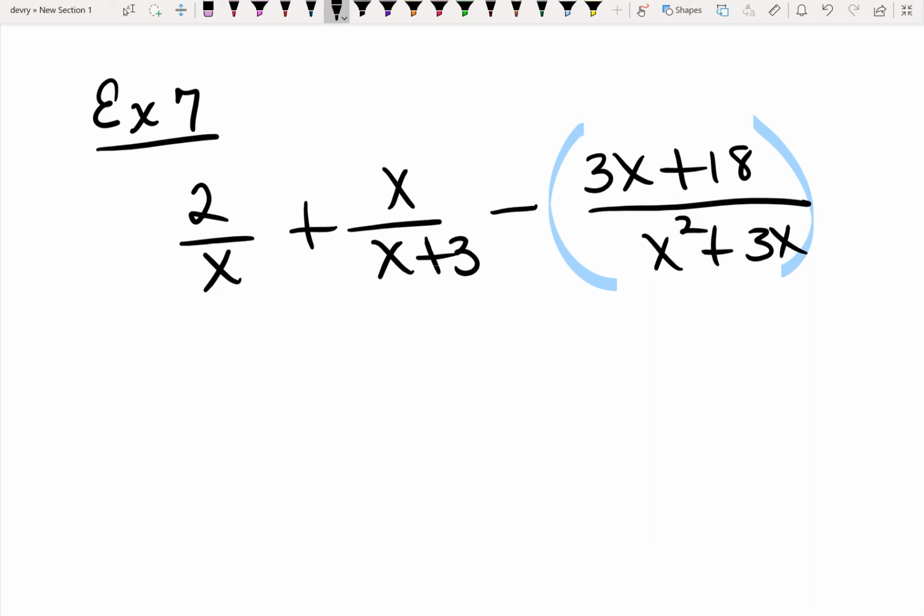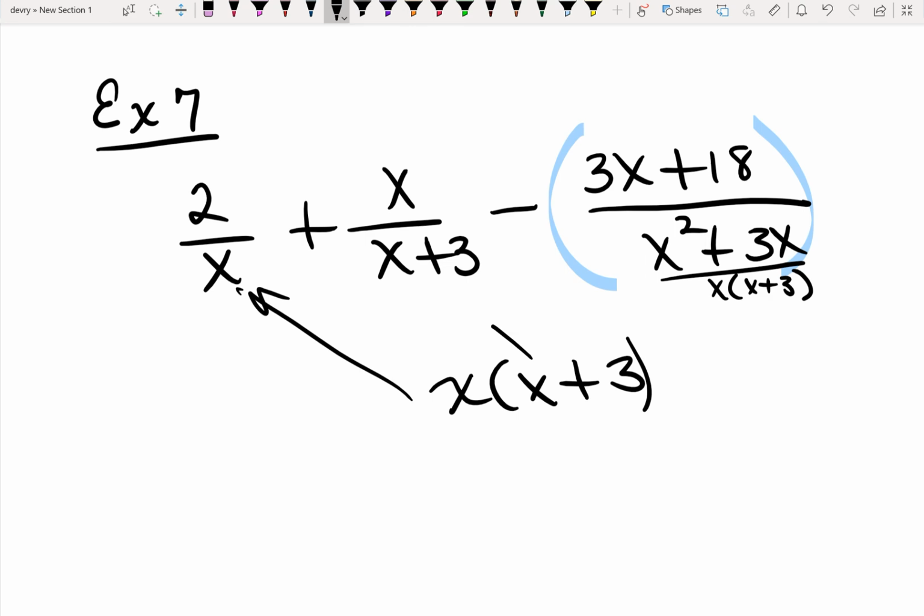So, if I look at this, I can consider that the common denominator, the LCD, has to be x times x plus 3, because technically that's what this is here. This is x times x plus 3. Alright, and so if that is our LCD, the question then becomes, what does this first term not have? And what does this term not have?